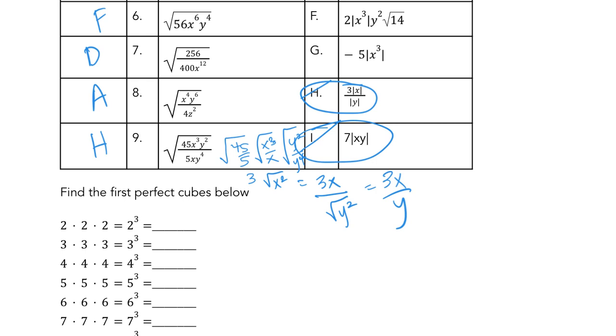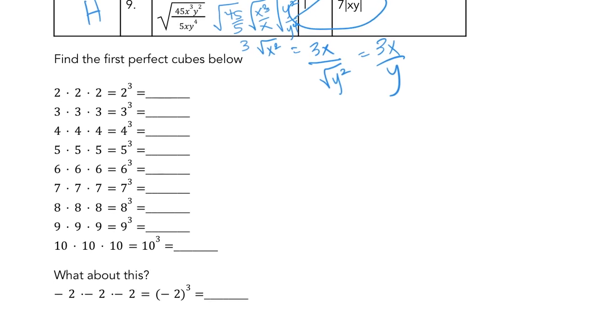Okay, so this is what we're going to be looking at and focusing on today, both numerical and variable terms. And we're going to be ramping it up because we're going to be looking at higher roots. So in order to talk about higher roots, we should probably look at some perfect cubes. So some of these I expect that you should know, but then some of them maybe you're not quite as fresh on. All right, so a perfect cube just means that you're multiplying a number or a variable even by itself 3 times. So 2 times 2 times 2 means 2 to the third, which is 8.